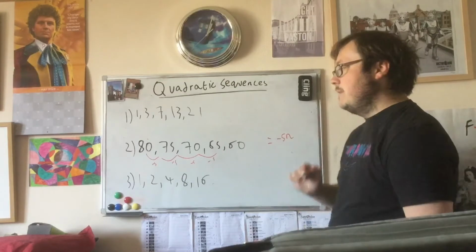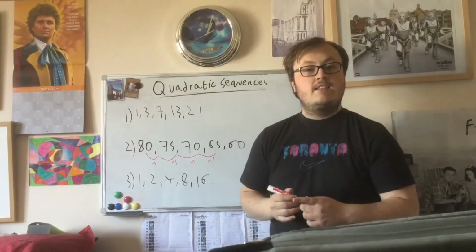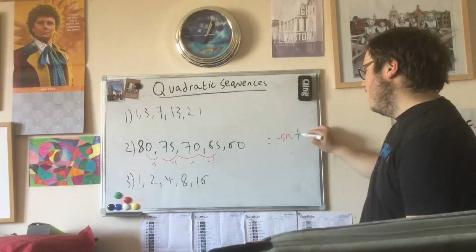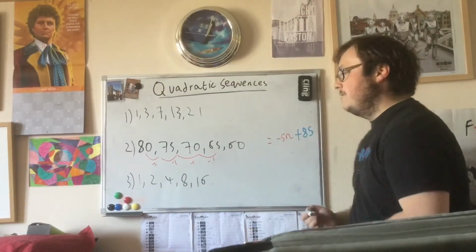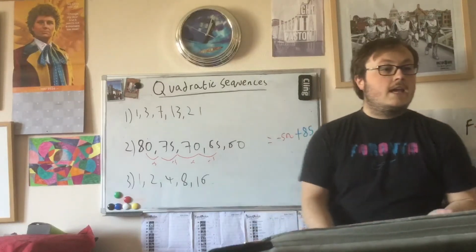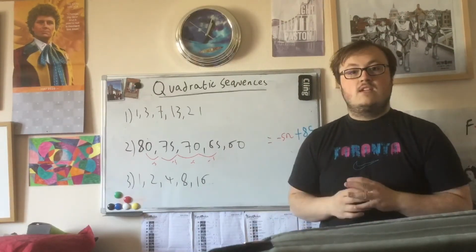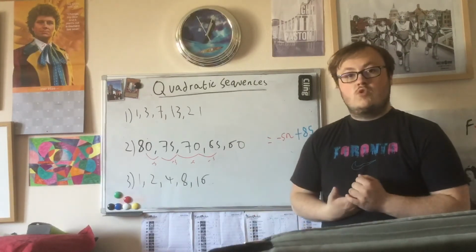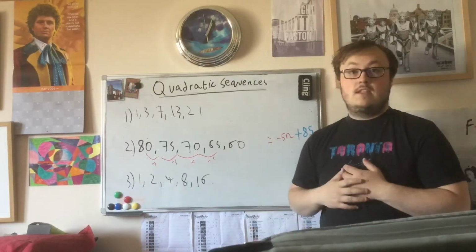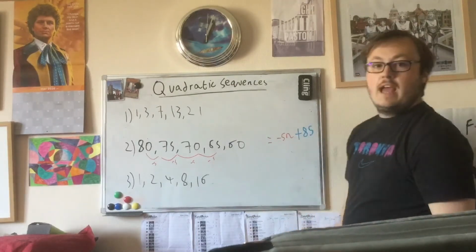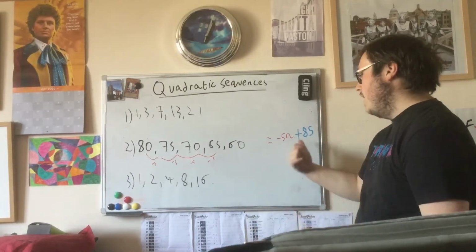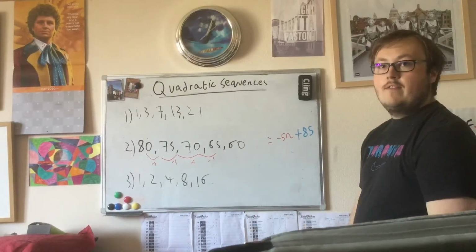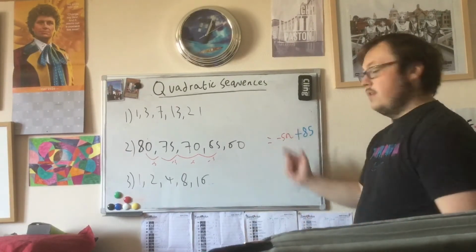-5n. How do we make it the same? We add 85 every time. So the nth term of this sequence is -5n plus 85. I'm not doing much working out for this because I don't want to take too long, because we've done a lot of linear sequences, a lot of geometric, but not much quadratic. So you should know how to do this by now. So the nth term for this is -5n plus 85. But if you got 85 minus 5n, that's also okay if you got them the other way round.